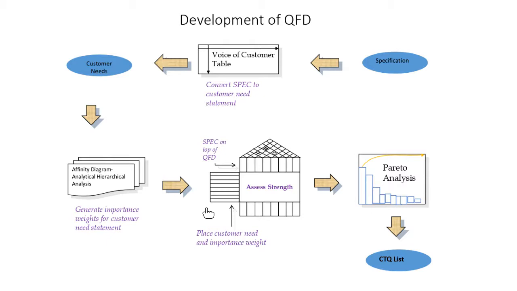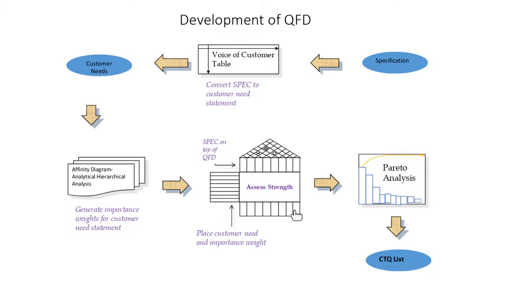Specifically, we will dive into this tool, how we construct it. This is one of the major tools in the QFD. We call it the house of quality, بيت الجودة. The house of quality consists of the customer needs on this side and the technical specification on the top side, and the roof of the house is the correlation matrix where it shows the interrelation between the technical specifications with each other and the technical specification and the customer needs.